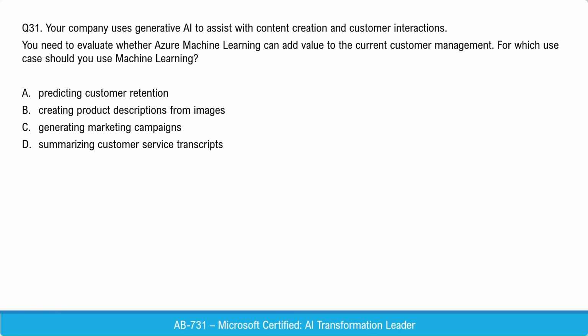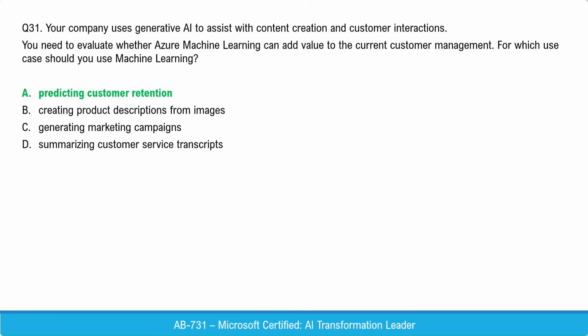And the correct answer is option A, predicting customer retention. Let's understand why. See, the company is already using Gen AI for content creation and customer interactions. Now the question is asking where Azure machine learning can add additional value. Azure machine learning is best suited for predictive and analytical scenarios. It works on historical data to identify patterns and make predictions about future outcomes.